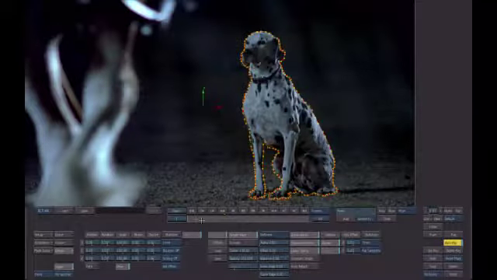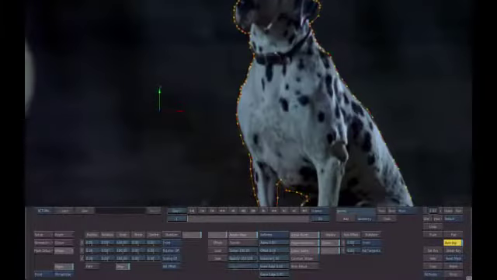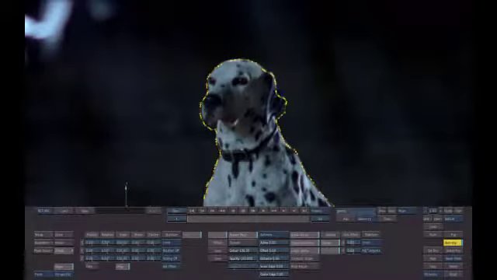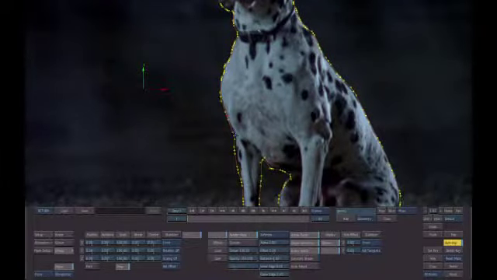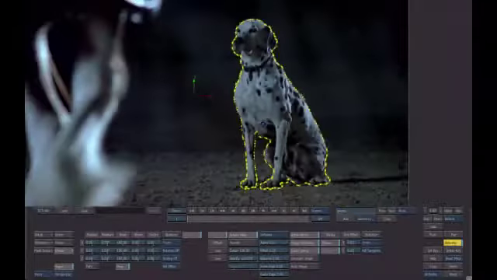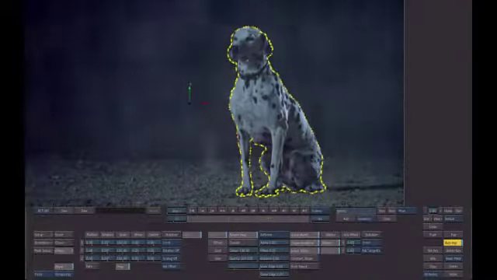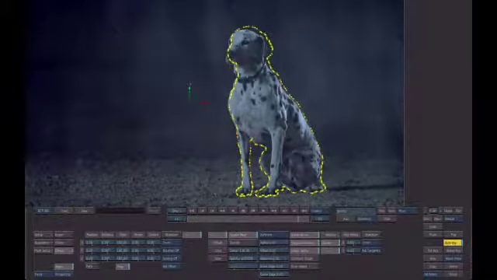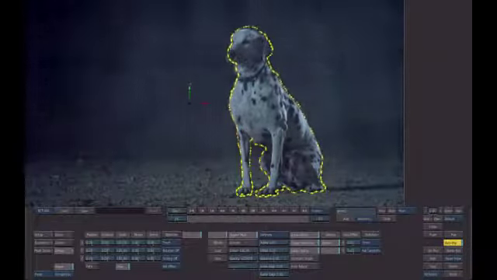I have this mask that I kind of roughly put around the dog, okay? Remember, this is about 60 frames long, and it's not quite perfect yet. I just need to make a few more adjustments here. There's some sections here. We can bring it in a little closer. The problem is I'm only working on frame 1. This is a lot like our paint example, right? But over time, he moves around, and there's all kinds of stuff happening in front of him, so how am I going to deal with this?